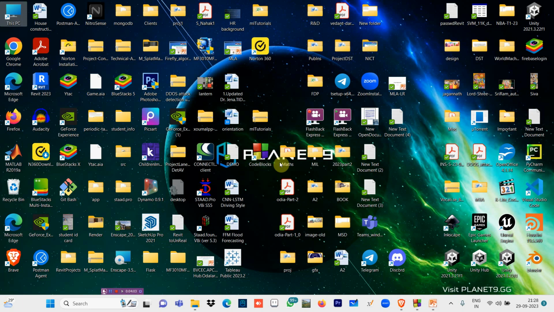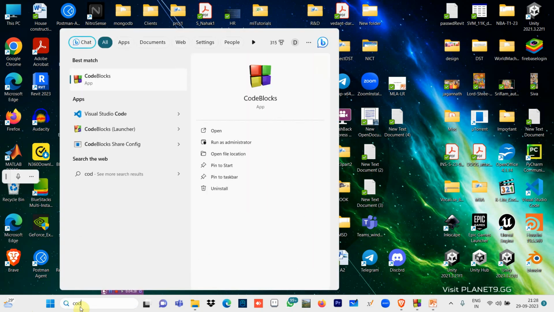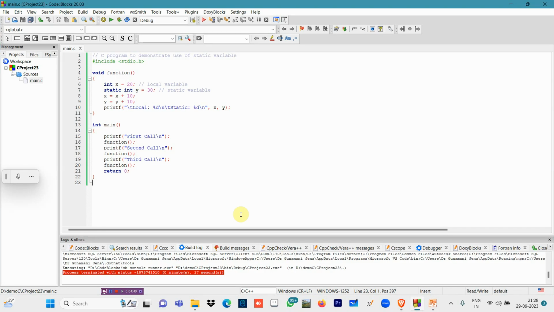Once the software is successfully installed, you will find an icon like this, Code::Blocks here. You can see the beautiful icon, some red, green, blue and yellow color is there. So this is the Code::Blocks icon. Then to run this you can just double click on it. Otherwise, go to the search here, type codeblocks, and run as administrator. Then yes, I trust it and allow it. Once you allow it, it will have things like this, it is created.